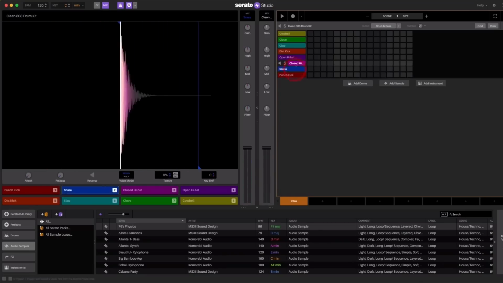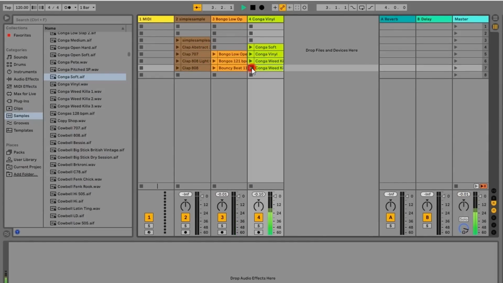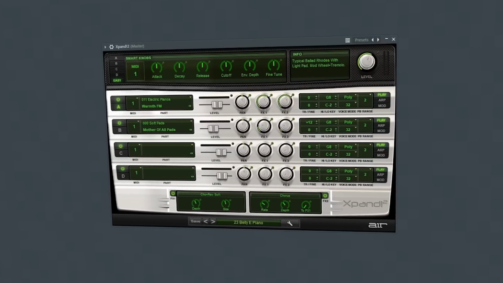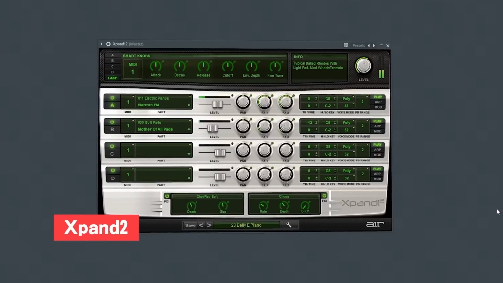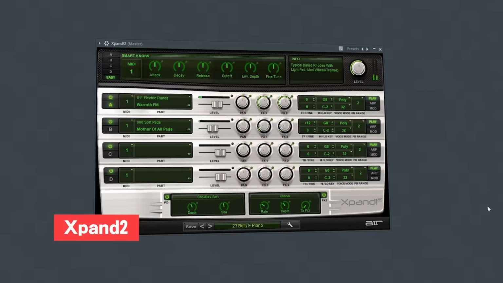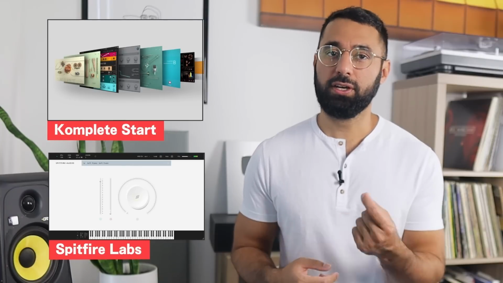Most music production programs are built for EDM or electronic music or scoring film and TV, and so the plugins that they come with don't have as many sounds that are actually useful for beat making. So if you want sounds that are good for making beats, I have some recommendations for some free and cheap options. For cheap options, I always recommend Expand 2. You can get this for $10, often it's on sale all the time, and it just has a lot of sounds that are great for making beats. But if you want some free options, check out Complete Start and Spitfire Labs. These are, in my opinion, the best plugins if you're just starting to make beats.